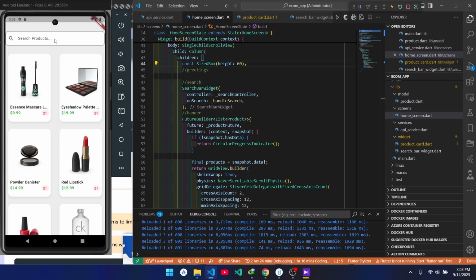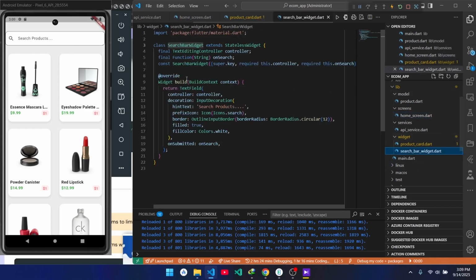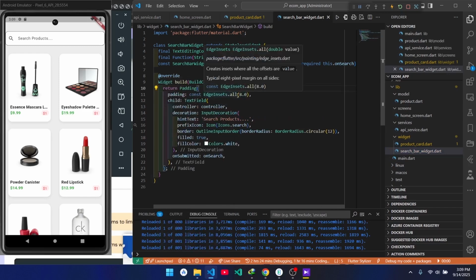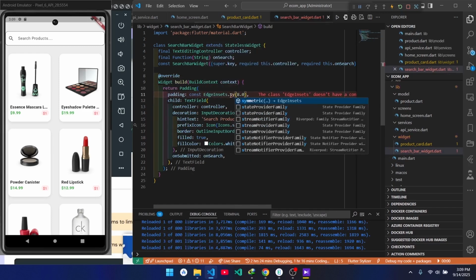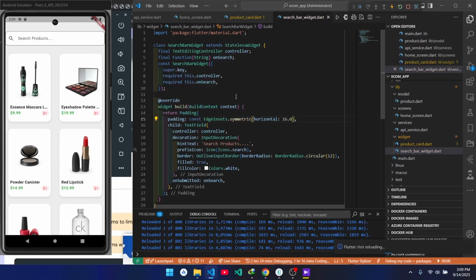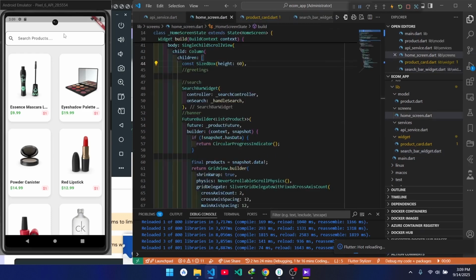All right, so as we can see, the search bar is on the edges. So let's go down here inside the search bar and simply wrap this with some padding, and we're only going to give it padding on the horizontal axis. So here we say horizontal, then we give it 16, then we reload, then we go back to the home screen. We're waiting for the changes to appear here. The next thing we're going to do is the greetings, and then we're also going to do the banner, right? But before we do that, let's try to search for something inside here.